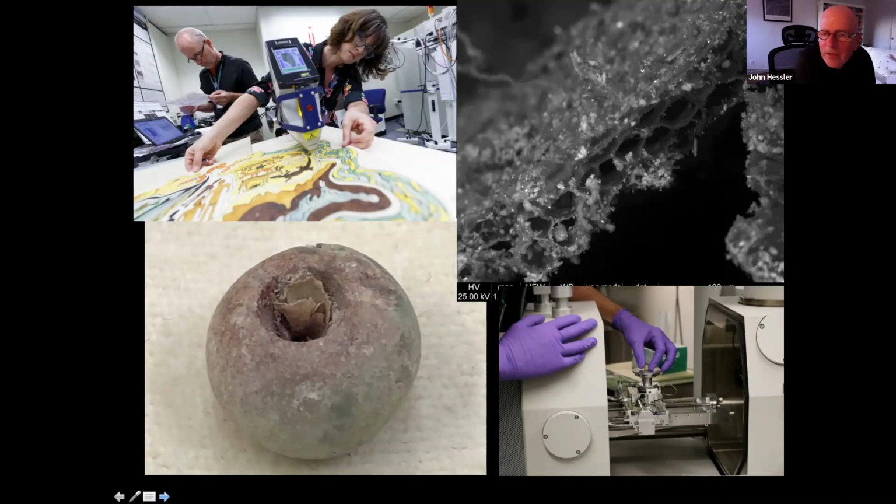The ethnobotany of agave is an extremely complicated thing, coming down from California all the way down into Mesoamerica. Recently, myself and Tana Villafana, who's a scientist at the Library of Congress, worked on a project attempting to identify agave rope and agave fiber in a bead. This is an Olmec bead that you see on the left-hand side here, which strangely enough was found in archaeological context with this little piece of fiber sticking in it.